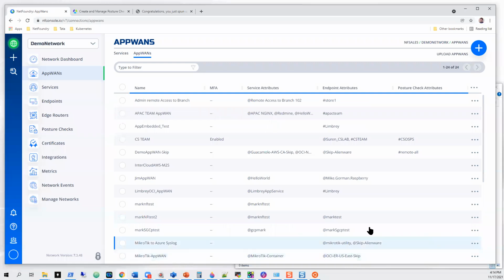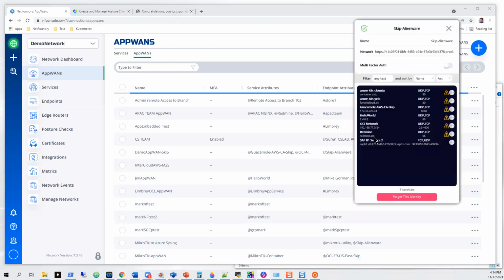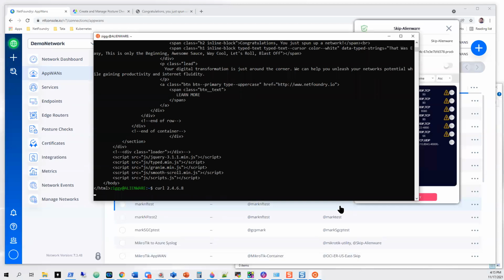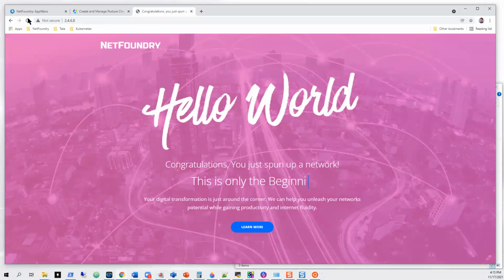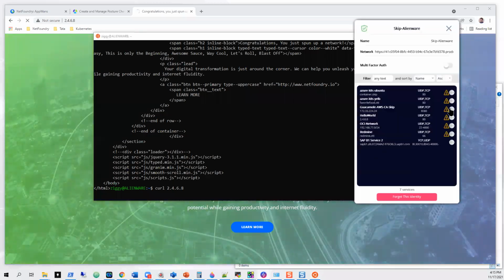Okay, so hit update. All right, now that's going to send it out to my client that I need to have that application turned on. While he still fits in here, you'll notice that those services will not come in now. They've been arrowed out, so I will not have access to that web page anymore. It's failing, and this will probably fail after I refresh too. So that's a good indication that your posture check is taking effect, failing right there.